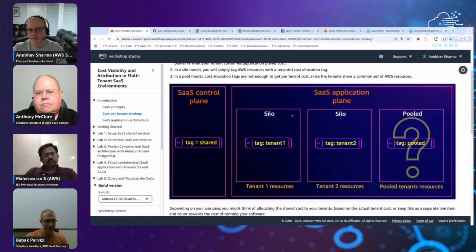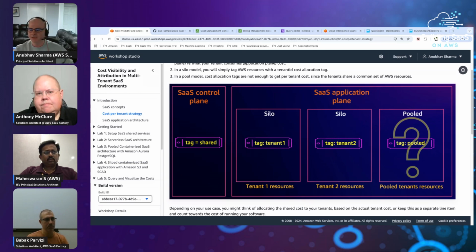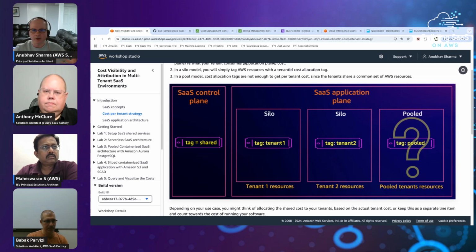And you're absolutely right, Anthony, that even the cost of the silo tenants could be easily determined by using cost allocation tags. That would then roll up into the Cost Explorer for AWS, so that you can build from those. Exactly. You still need to enable the cost allocation tags, which I'll show you how to do. But once you do that, the cost and usage report will give you the breakdown of cost by tenant, or in other words, cost by tag. And it's not even a challenge. It's pretty straightforward in this scenario.